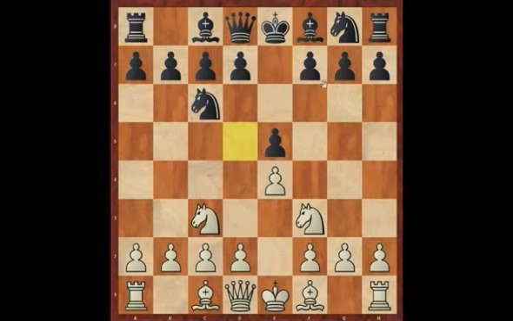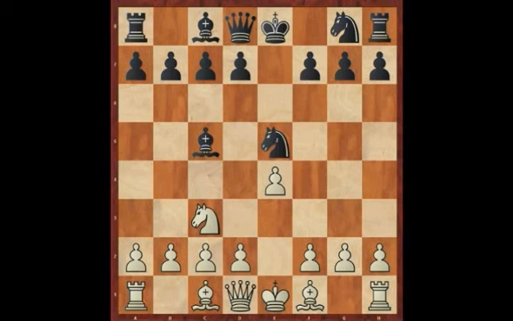What I think black should do in this position is simply to copy white with knight to f6, bringing us to the four knights opening, although this isn't particularly exciting. Instead, bishop c5 gives white the opportunity to launch a tactical idea based on knight takes e5, and this is quite dangerous for black, as we'll see.